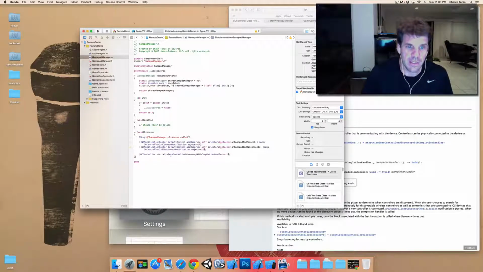So basically it calls a static method on GCController called startWirelessControllerDiscovery with a nil completion handler parameter. So we don't use the callback function there. We're using these notifications here. Okay, that's it. Now we should start writing these ones.